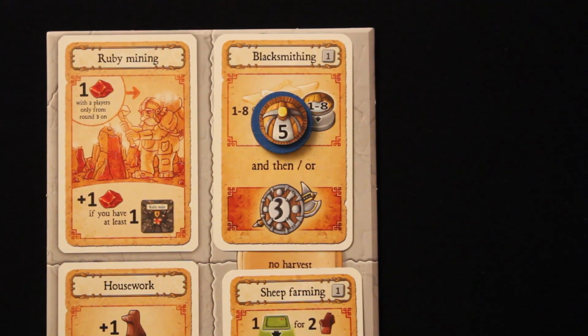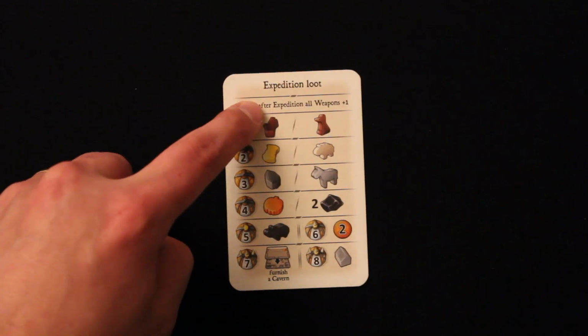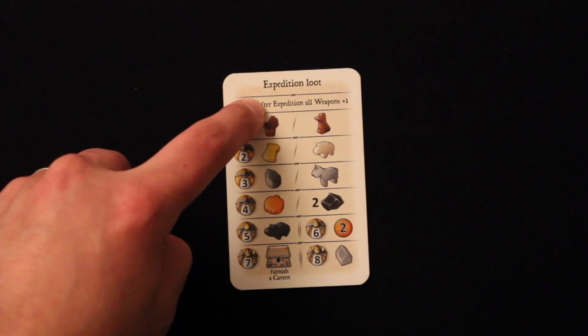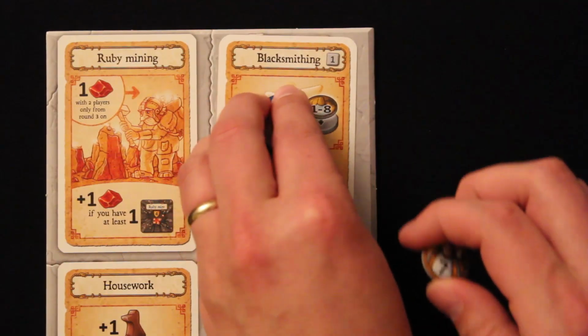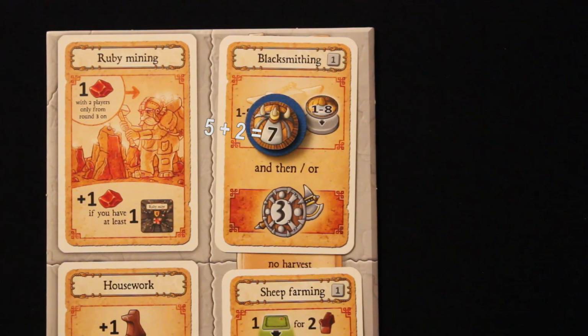Finally, at the end of your expedition, that's after you've taken all of your rewards, the dwarf you sent on this expedition gains plus 1 weapon strength as XP. So if you took the strength value 1 after-expedition all-weapons plus 1 reward earlier, you have raised this dwarf's weapon strength by plus 2.